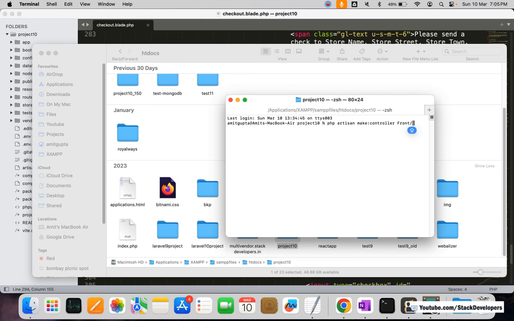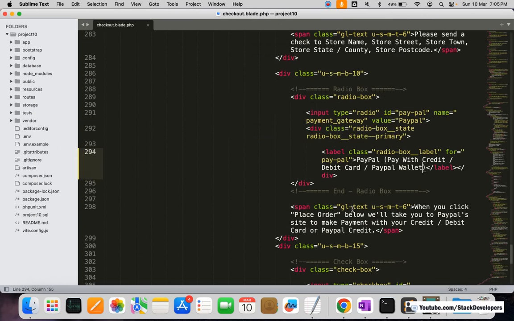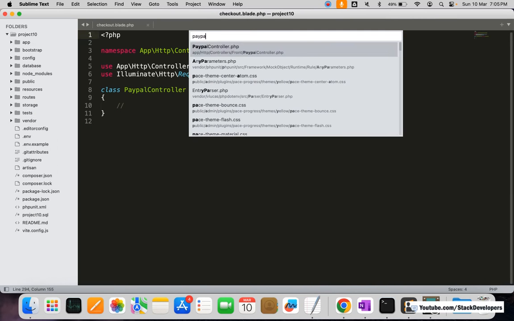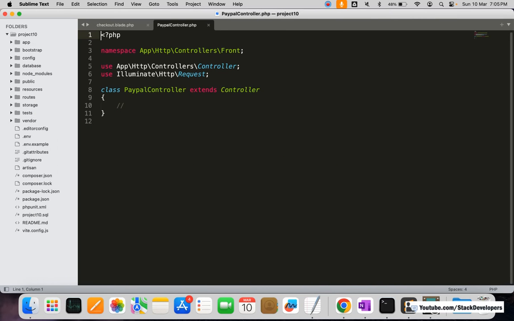I'm going to create this controller inside Front, PayPalController. You can see the PayPal controller. In this PayPal controller, we are going to add all the required functions, like the PayPal function, the PayPal pay function, and success and failure functions. So many functions we are going to add. Basically, we are going to work on this PayPal controller for integrating the PayPal payment gateway.